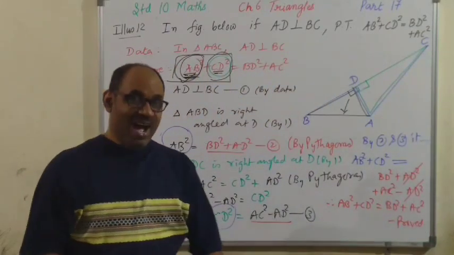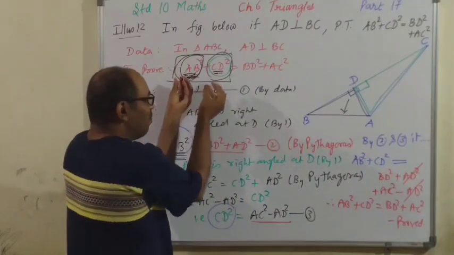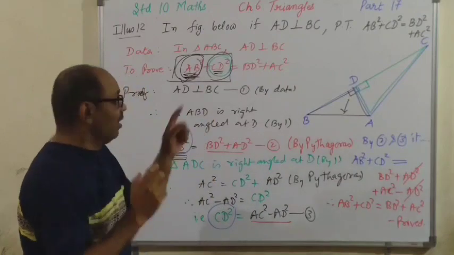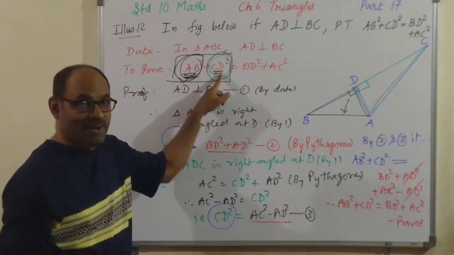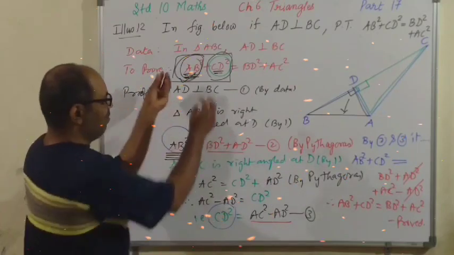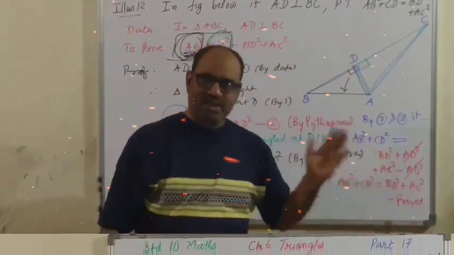Clear? So, how did we solve? How did we get the left hand side? In two parts. AB square from a right triangle. I got CD square; this is the hypotenuse, but this is not the hypotenuse. So I had to make CD the subject of the formula. And part plus part gives me the left hand side, and the right hand side automatically.